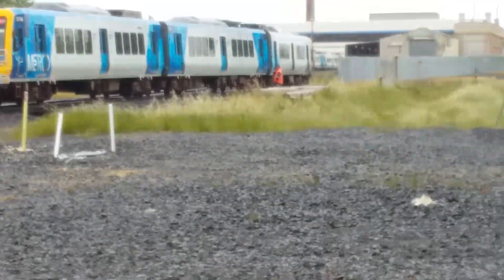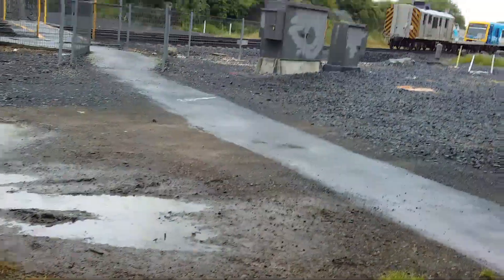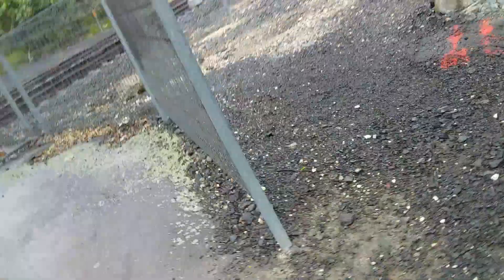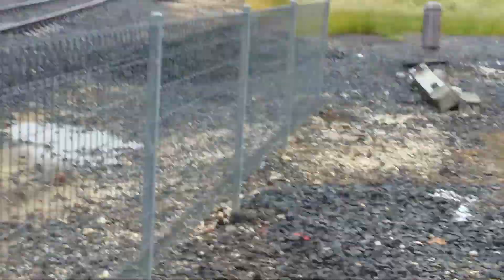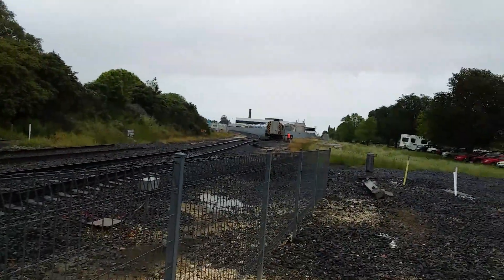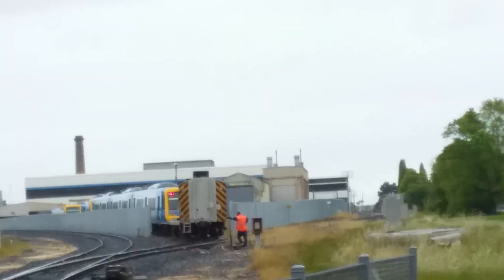I think the worker up there actually manually turned on the crossing. The boom gates have now gone up and the two SSR locomotives pulling the metro train are going into Alstom. I was guessing it was coming because the gates up where the train would go into Alstom were open — that's how I thought it was going to come through. Now the guy's switching the junction back — just got to wait for the train to clear the junction and set it back for Maribah services.